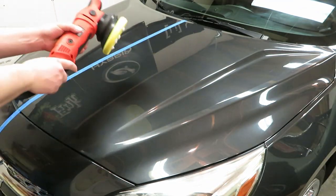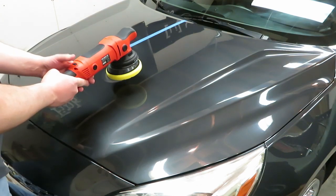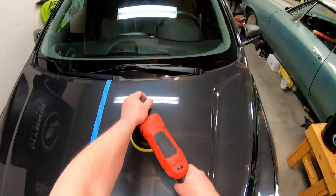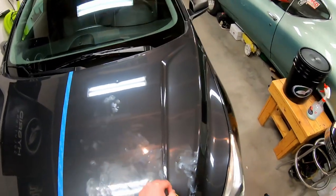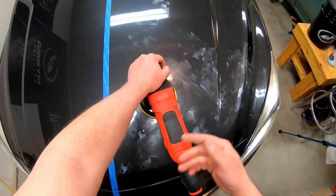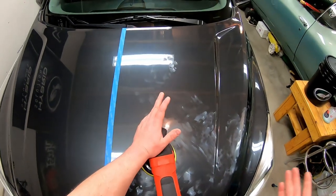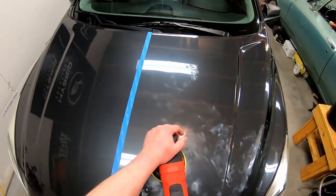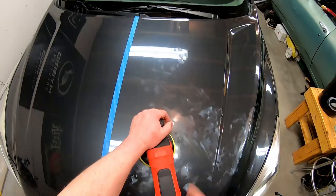And as always, whenever you're using a polisher, you want to go to the lowest speed and just kind of smear that product out for where you're going to be working, so you don't get that awful dreaded sling. And then since I have it on 1, I'm going to go ahead and turn it on, spread this product out, and then I will turn the speed up to basically where my desired speed is and start correcting this panel here. I am going to turn the volume down, that way you don't have crazy noise from the polisher.